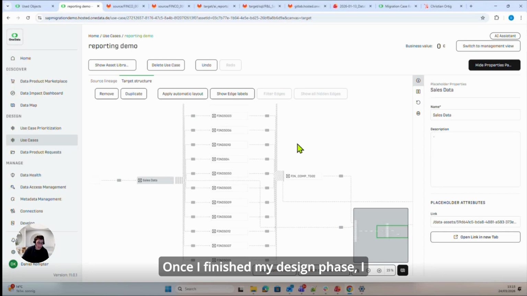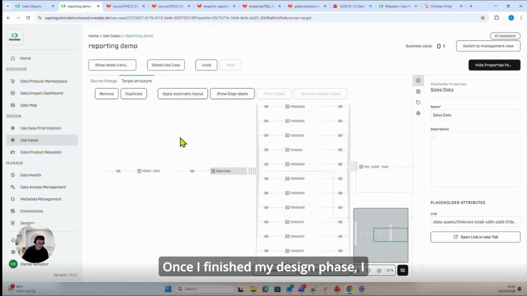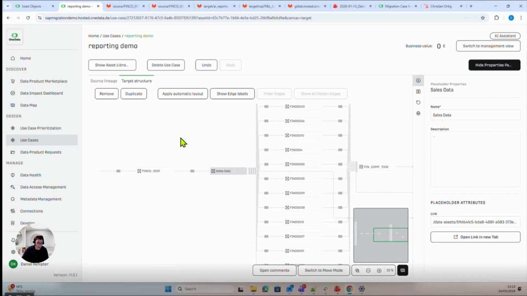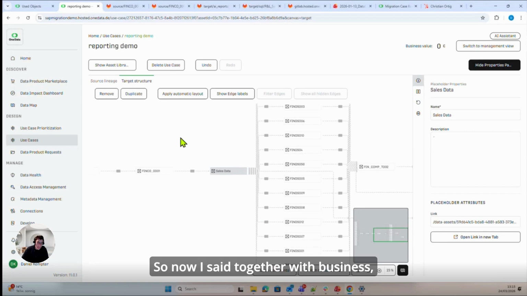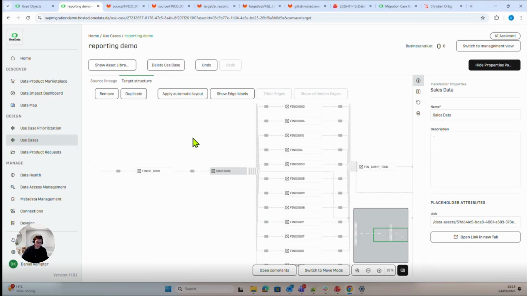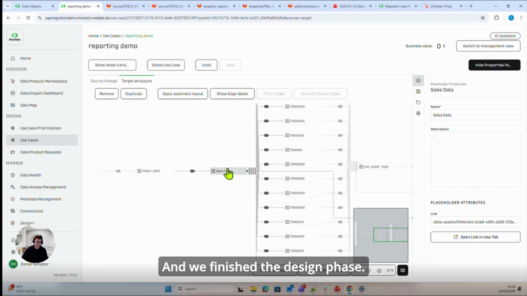Once I finished my design phase, I will add one additional part. So now I sat together with business. We aligned on the target structure that we actually want to have in our Snowflake environment, what we selected, and we finished the design phase.